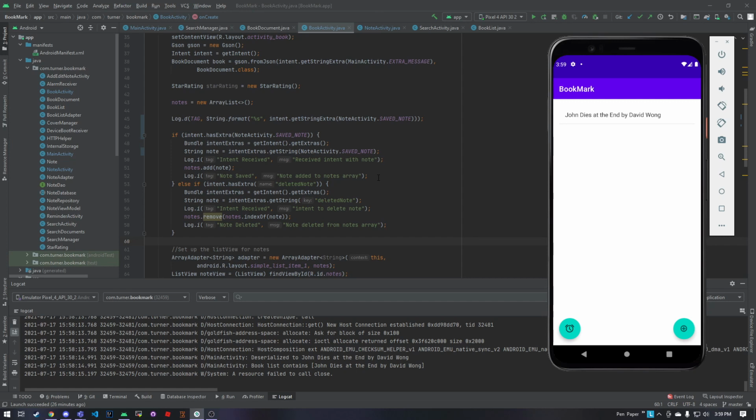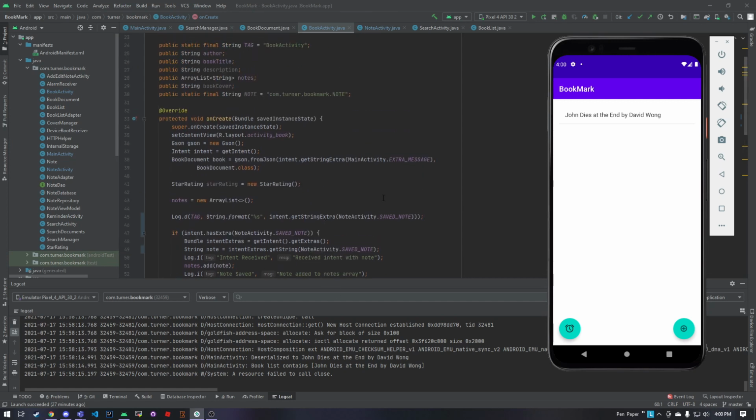So that's just kind of a weird feature that works on some devices, doesn't work on others, that hopefully we'll be able to look into and figure out. But other than that, the book activity itself is able to communicate with the notes, to save those notes to a list, and display all the book information.